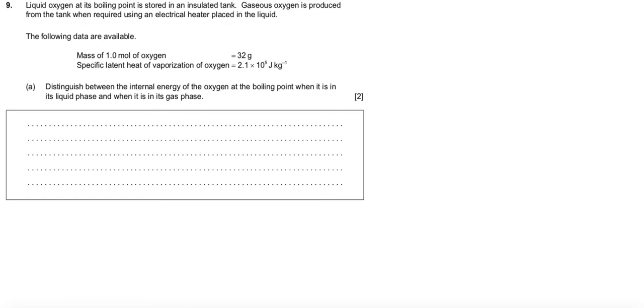Okay, so let's look. We have two states, liquid and gas. We know that internal energy is the sum of the kinetic energy of all molecules and the potential energies of all molecules. Is it clear? During boiling, the liquid has the same temperature as the vapor. Let's imagine water. Water boils at 100 degrees Celsius. It means that both water, liquid, and steam, a gas, can exist at 100 degrees Celsius. So temperature is a measure of the average kinetic energy of the particles in the substance, which means that if temperature is the same, then kinetic energy must be the same. So during boiling, for liquid oxygen and oxygen in the gas form, kinetic energy is the same. So there must be a difference in potential energy.